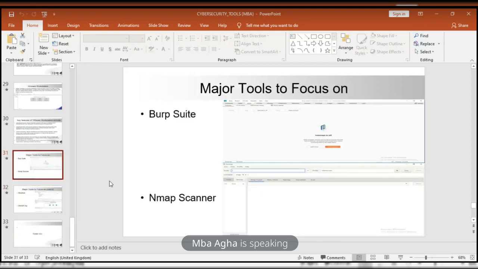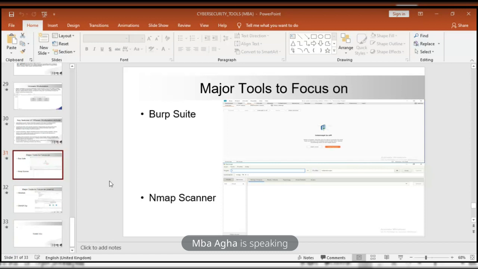Burp Suite, we use Burp Suite to carry out penetration testing.